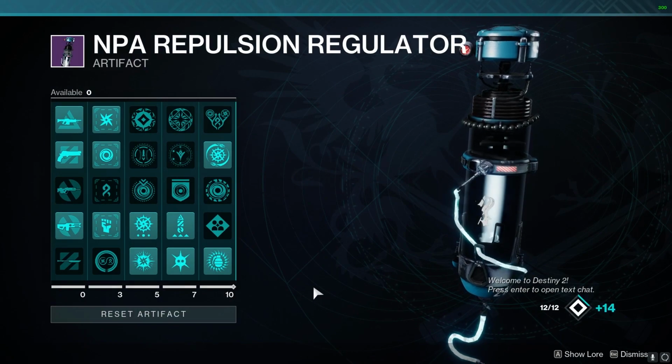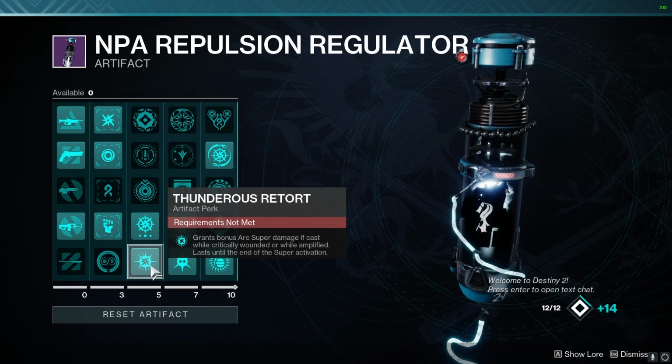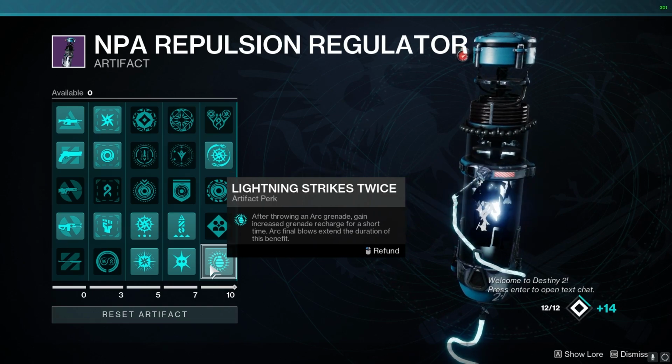Moving on to the artifact mods, the important ones are Thunderous Retort, casting her super while amplified or critical makes it deal more damage. Electric Armor, getting damage resistance while amplified, and lightning strikes twice. After throwing an arc grenade, gain increased grenade recharge for a short time.